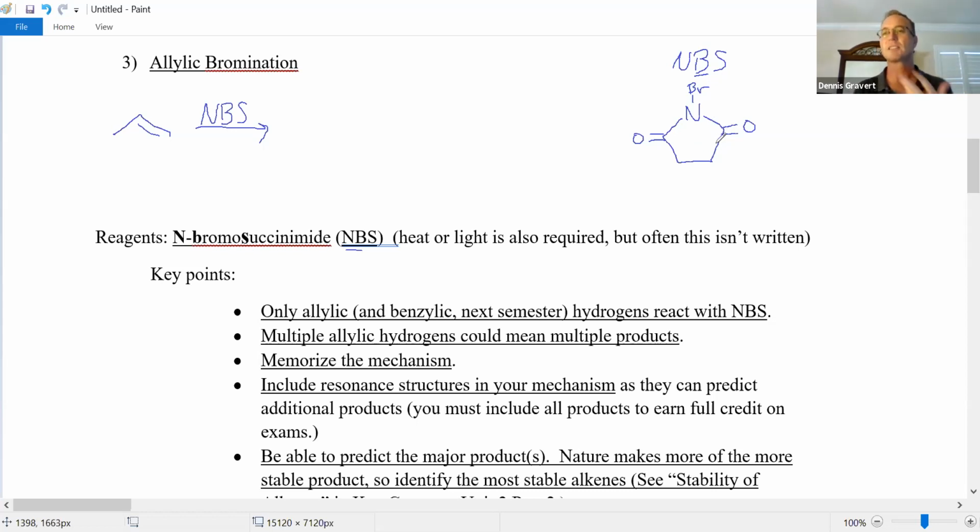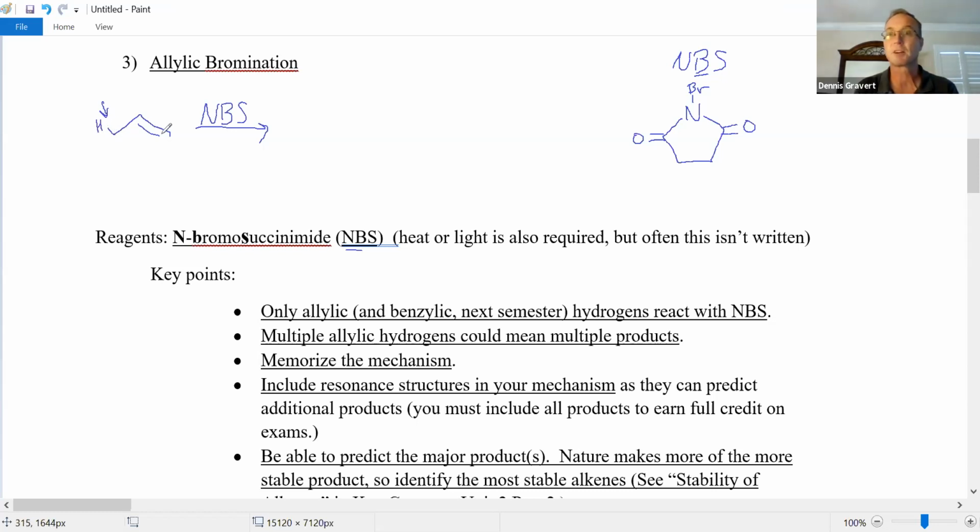It's unusual because it's fairly weak. The chemist would say it's labile, it's not very stable. It's stable enough to store in a jar, but shine a little UV light on it, or heat it up, and it decomposes. The way it decomposes is this bond breaks and produces bromine radicals, but at a very slow rate, so that the bromine radical then creates a carbon-centered radical over here.